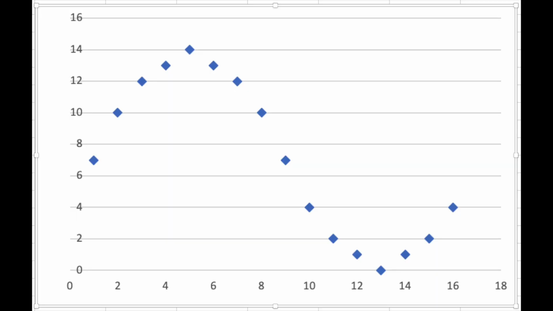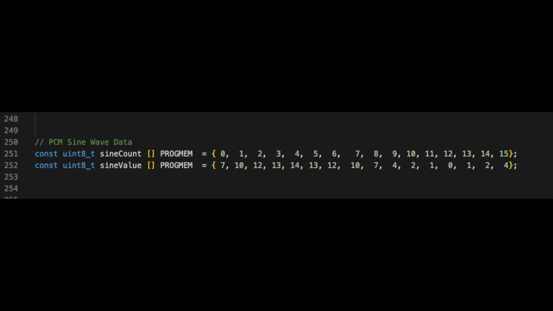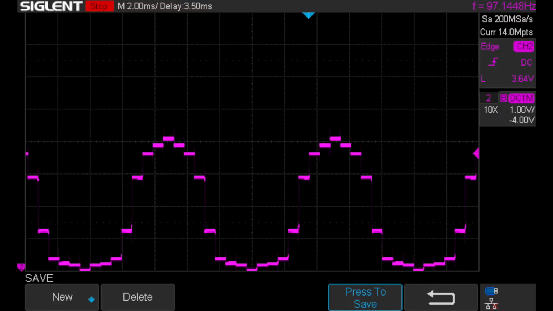The next step was to create a sine wave in Excel, map all the values within one cycle between 0 and 15, and then write those values simultaneously to all 3 amplitude registers. For the big reveal, this is what we see on the oscilloscope. Not exactly a sine wave, but a pretty close approximation.